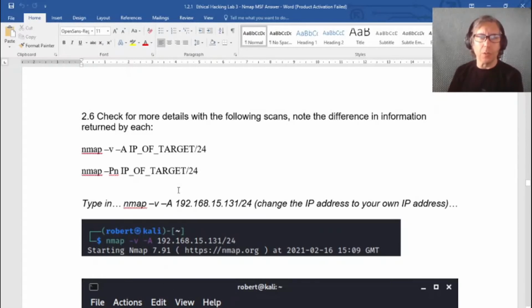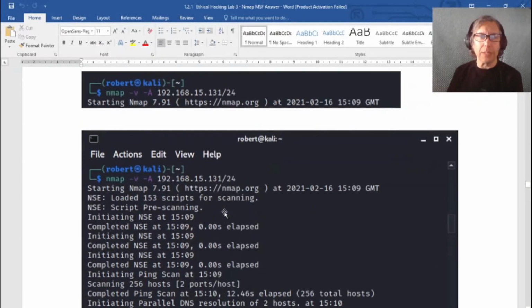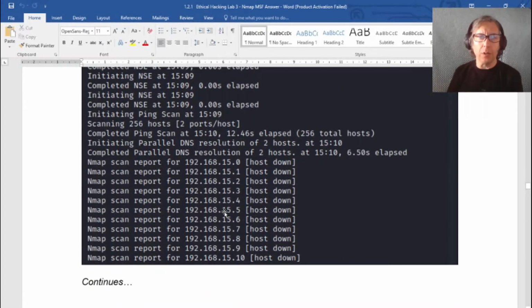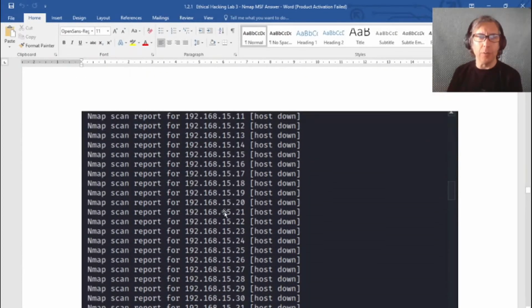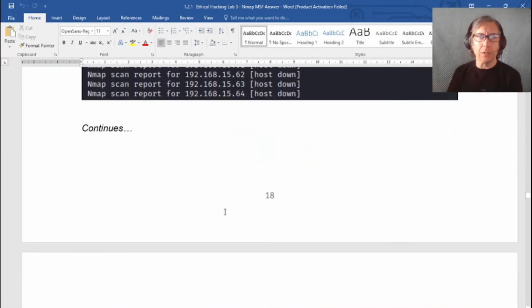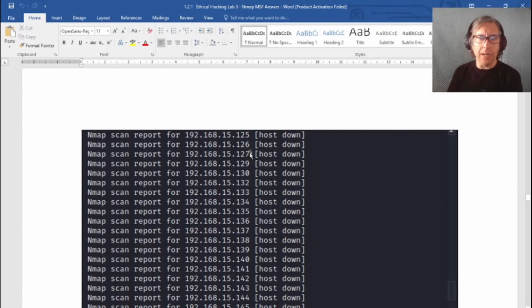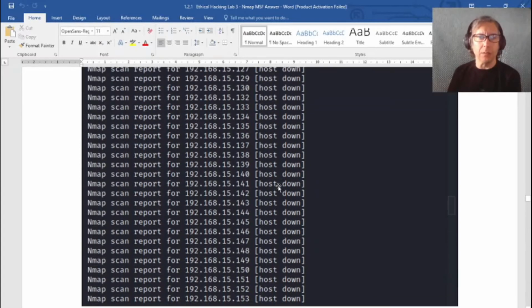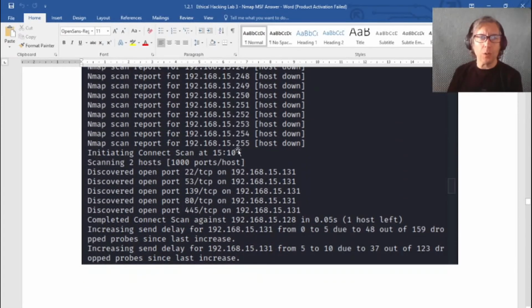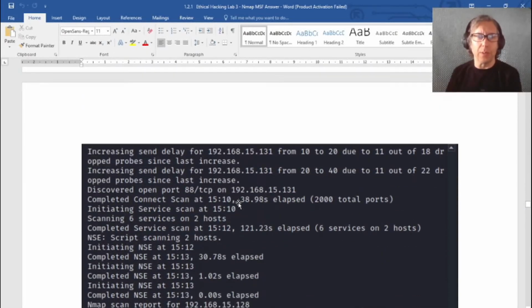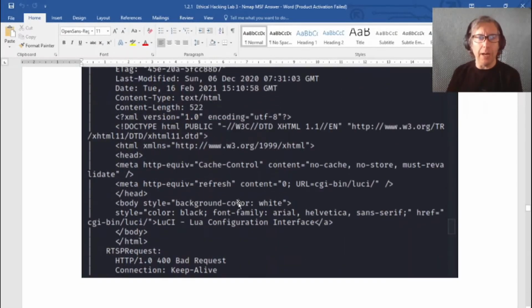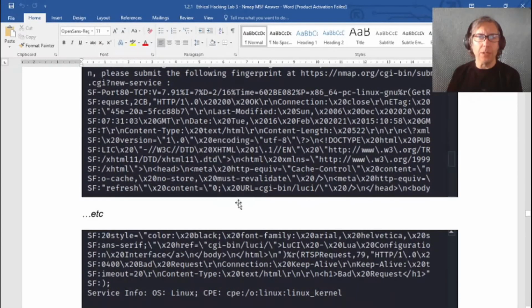But what we're going to do is do some more scanning with some different options. Running this particular type of scan goes through the network and tries to see what IP addresses are actually up and running. So again, have a look and see what Nmap can do. Now if you see here, 128 and 131 are missing off the list. It's because they've actually got running IP addresses. That's fine. We'll scan all 254 IP addresses in the subnet and also scan the broadcast as well, you never know. It would look for open ports and tell you various bits and pieces of information. Have a look through that and see what information you can get.